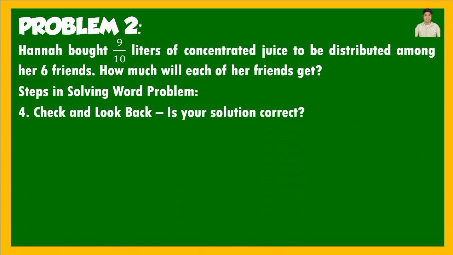So, let us check if the answer or the solution are correct. So, kagaya ng ginawa po natin kanina. Okay. So, yung nakuha nating sagot 3/20, multiply lang po natin sa 6. Okay. Equals yung total amount ng concentrated juice which is 9/10. So, kailangan nating pag-multiply yon, and then dapat ang makuha nating sagot is 9/10. So, rewrite lang natin, and then yung 6, lagyan po natin siya ng denominator na 1.